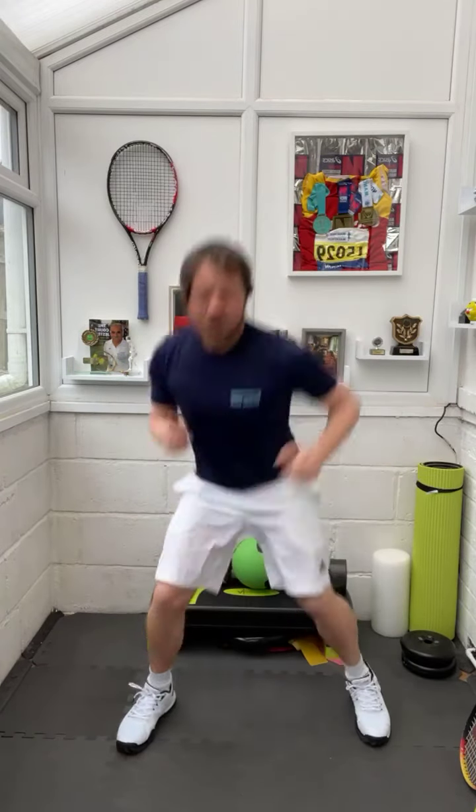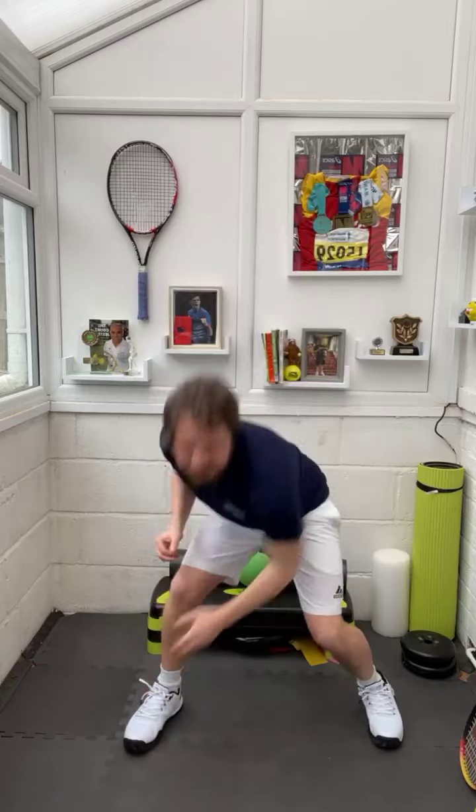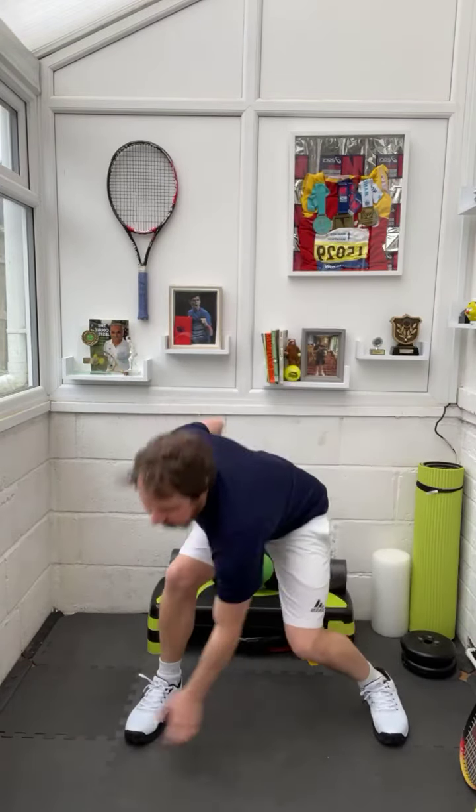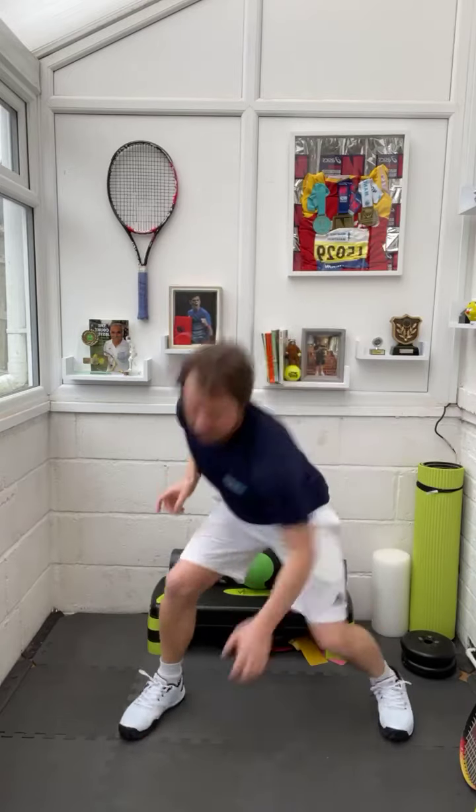So jump and then touch your toe. Really, really fast. Nice and high jump. Last 5 seconds. And stop there. So we have 30 seconds rest now. Then we'll have the next one, 15 exercises.